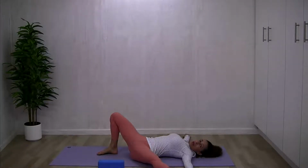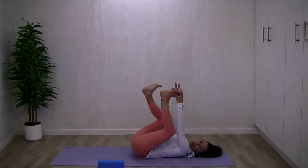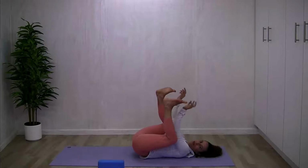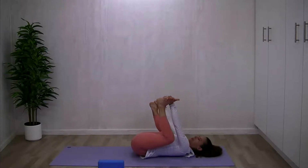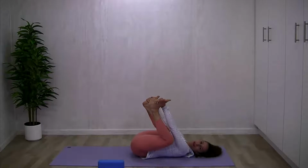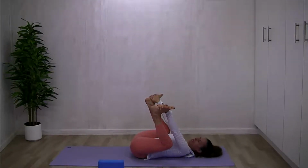Ease your way from here gently back towards the midline, coming back into a happy baby, maybe reaching for both big toes and tugging down, or reaching for the inside of your feet if that's going to give you more traction. Rock if you need to. Make sure you're relaxing that lower back area. Make sure that you're relaxing your tailbone, making it nice and heavy into the mat as you find happy baby.